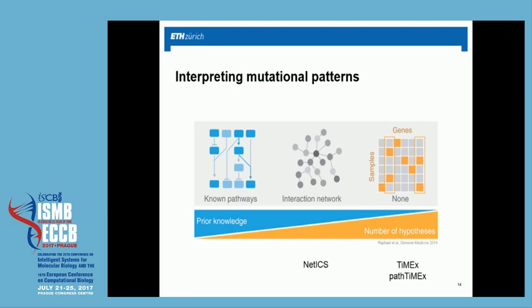So this is for single mutations, but I want to move on now and talk about interpreting mutational patterns. So each tumor will typically have a number of genetic alterations, and the question is, how can we interpret all of them as a pattern rather than independently of each other? So I think this is a nice figure from Ben Raphael's group showing that there is a range of methods and you can sort of arrange them according to how much prior knowledge you use. And on the left-hand side, you would have things that are based on known pathways. So pathway enrichment analysis is the classical thing. Somewhere in the middle are methods that make use of interaction networks of one or another type. And on the right-hand side would be methods that make no assumptions, don't use any prior knowledge.